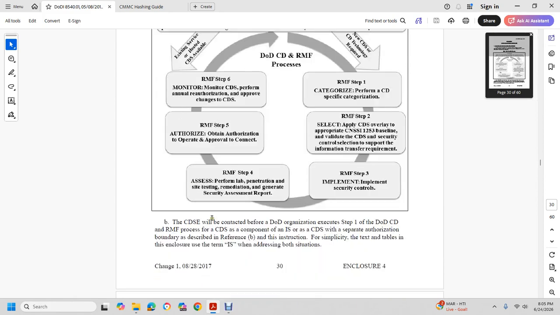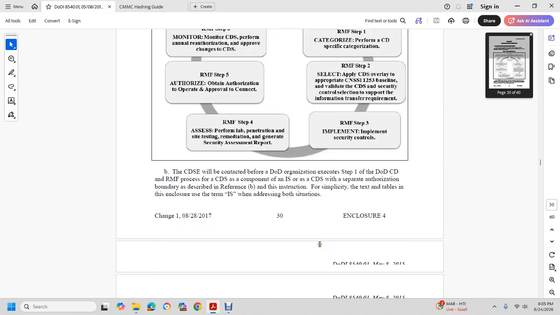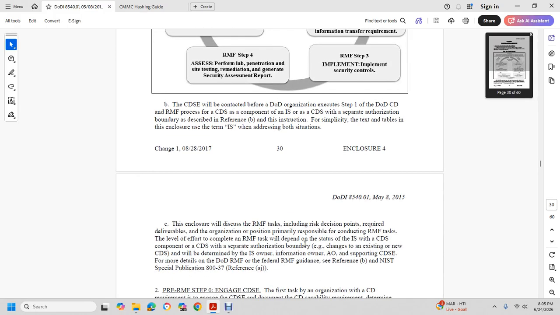The cross-domain services enterprise conducts with the DoD organization step 1 of the cross-domain risk management framework process, including cross-domain services component information and the cross-domain services authorization boundary described in reference B. For simplicity, the instruction presents the text in tables. The enclosure discusses the risk management framework, including the risk decision points, required deliverables, organizational positions primarily responsible for each risk management framework task, and the level of effort to complete each task depending on the status of the information system.